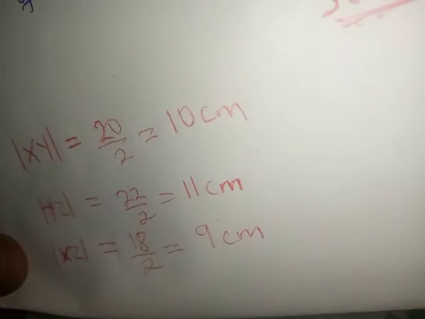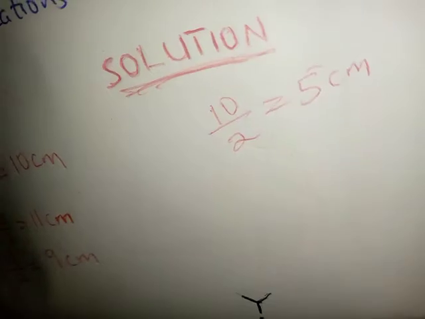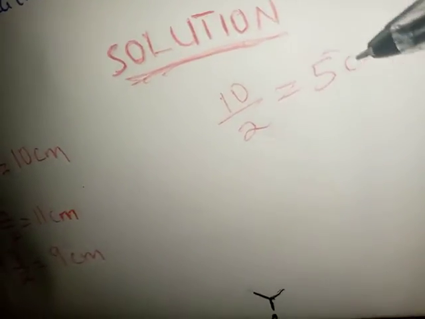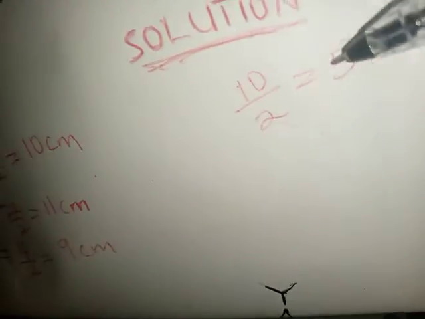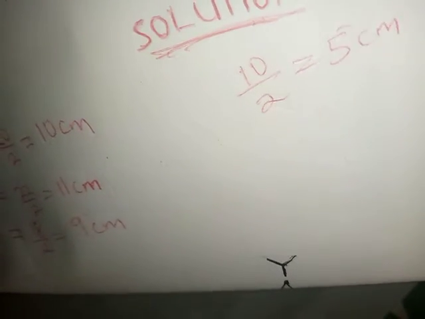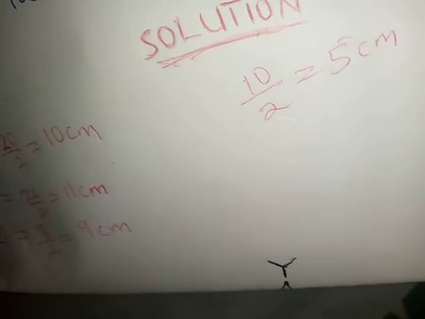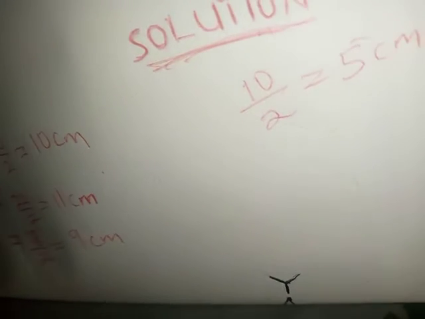Then again, we are also told that the distance from the fixed point Z is 10 kilometers. So we have to convert that to cm. 10 divided by 2 gives us what? 5 cm. I'm doing all of this because the scale is basically 1 cm to 2 kilometers. So each of these will be divided by 2 to get the scales we are using in centimeters. So let's draw the diagram now using these various scales that we have created.